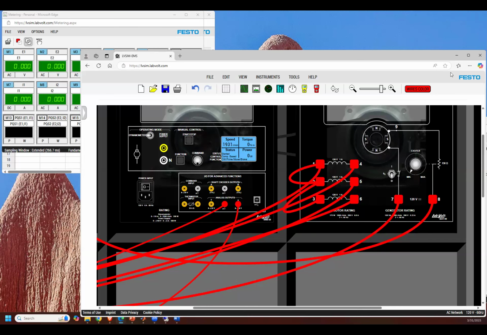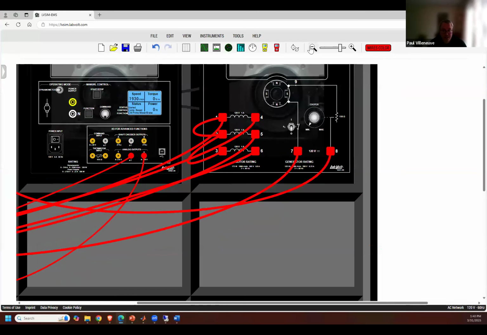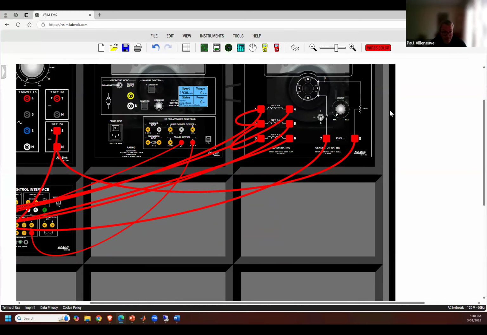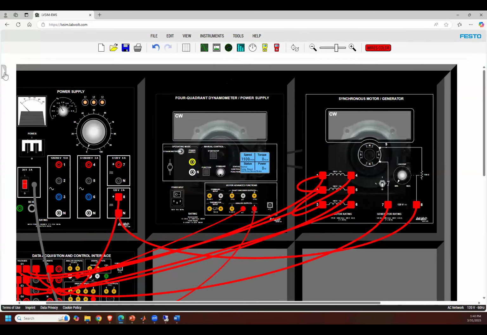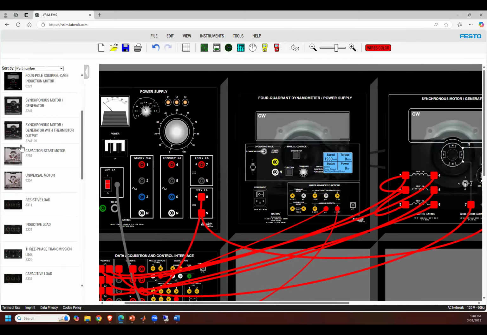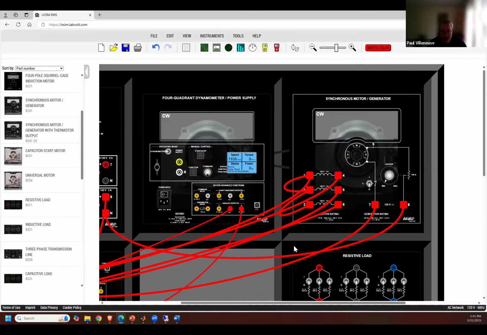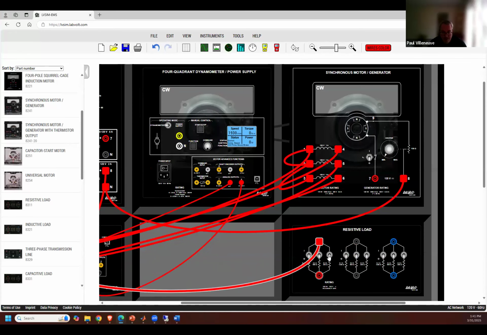So part of the lab eventually is to put an external resistor so you can get a little more fidelity, because 0.45 was the only value that we could get to. If you put like a 100 ohm resistor in there, you can get a little bit more resolution. Let's put a resistive load right here, right next to it. And now instead of running over here, I'm going to run from here and here.